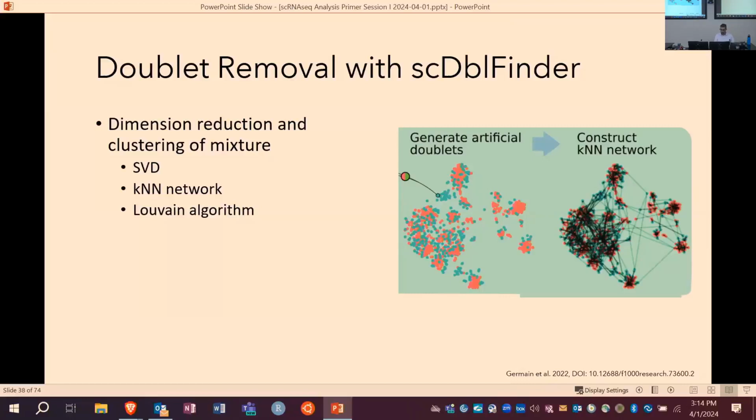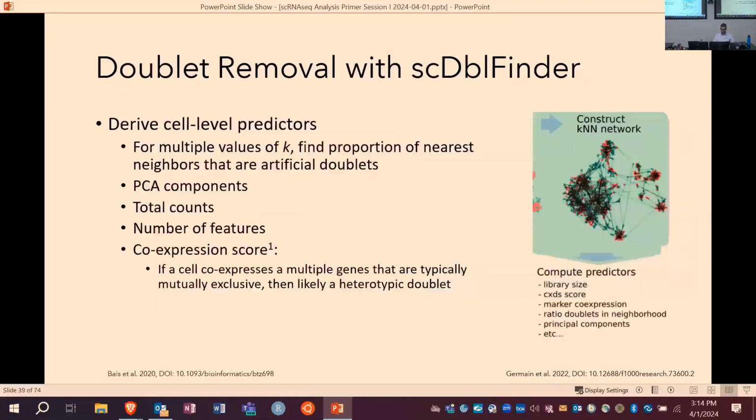And from that, they construct this k nearest neighbor network using this mixture of doublets and original cells. And again, I guess it should be obvious, but in this process we know which cells are the artificial doublets, so we can recover that information later.